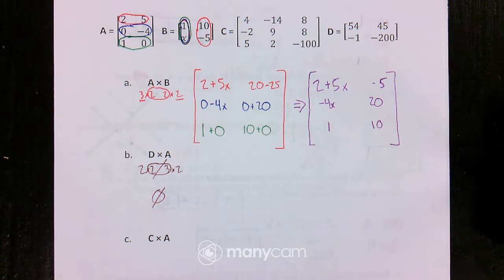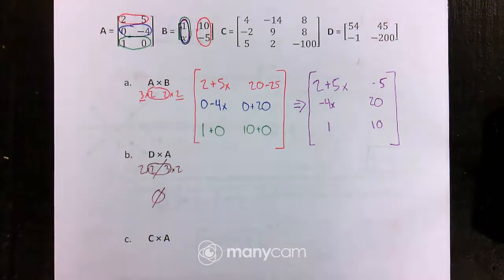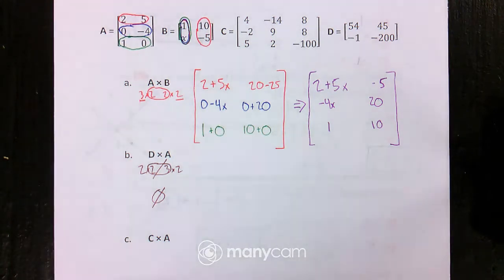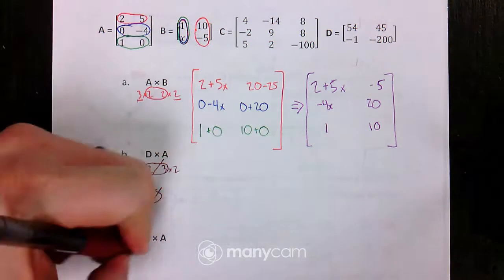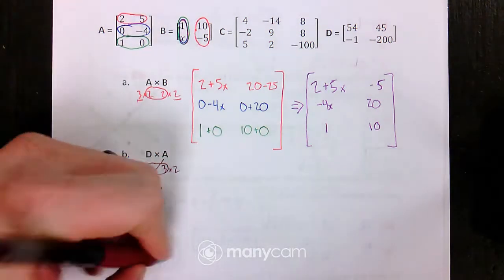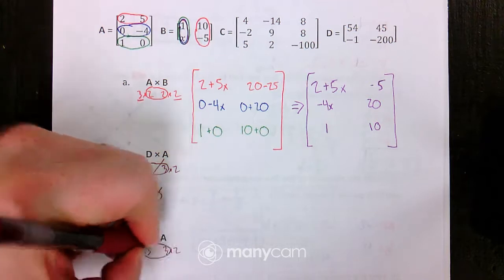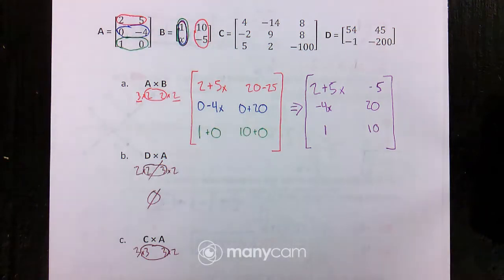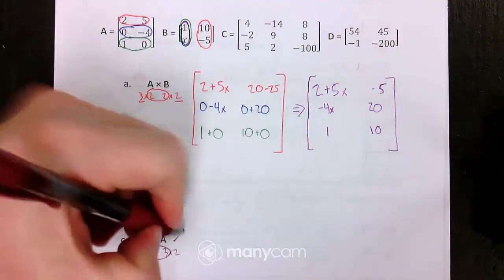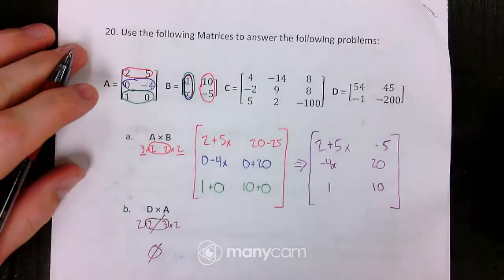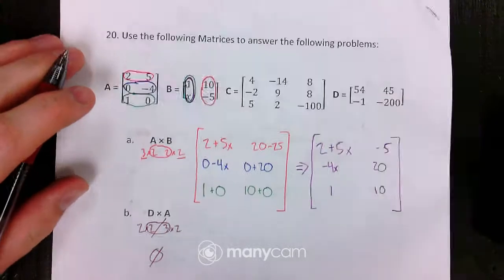Let's do C. A times D is basically the same thing we just did, okay? It's exactly the same thing we just did with just different numbers. C is nothing but C times A. No. Yeah, you can't do A times C, but we're going to write our dimensions out. 3 by 3, and A is a 3 by 2. So yeah, look, those work because those two numbers match. Alright, so let's get cracking. I'm going to do it up here so we can see both. We can see the matrices.